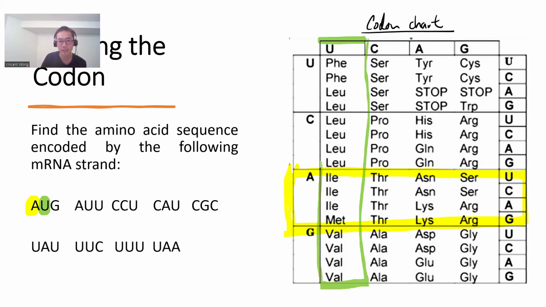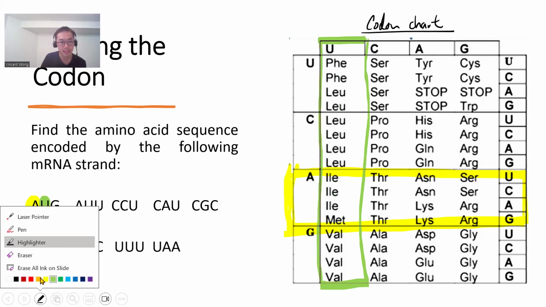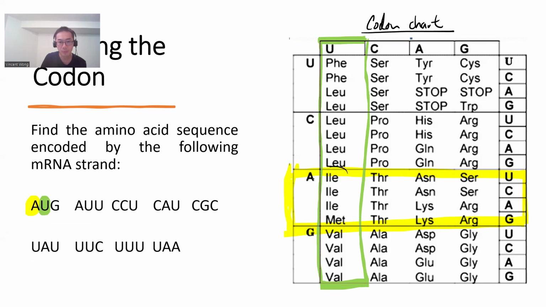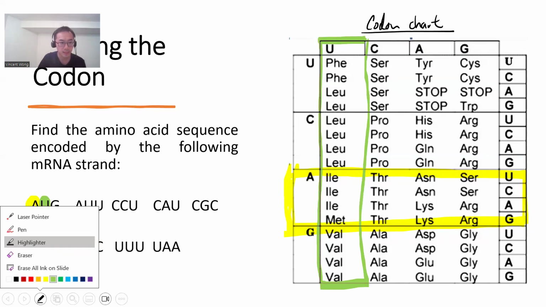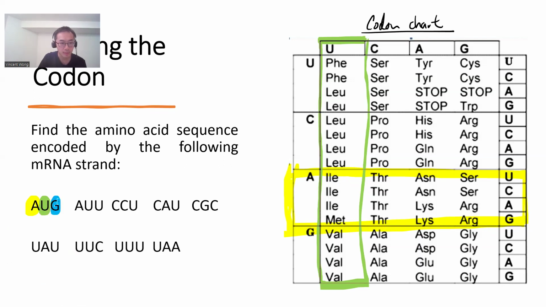I'm just showing you. So that's AU, so it is going to be somewhere in here. It's where the row and the column intersect. And then to find the last one, we look at the G. So G is right here. Right? So we go all the way, and that's MET. So the first amino acid is MET.